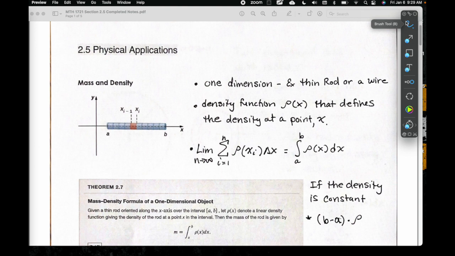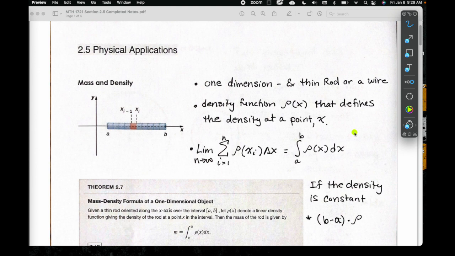So we're going to use integration to develop a formula for calculating mass based on a density function. And we label the density function here as this notation. Now, this Greek letter that looks like a calligraphy P is called the Greek letter rho. And this is the function that's going to define the density at a specific point x. So this is a fixed variable density.